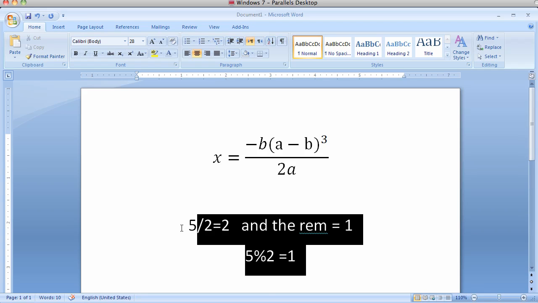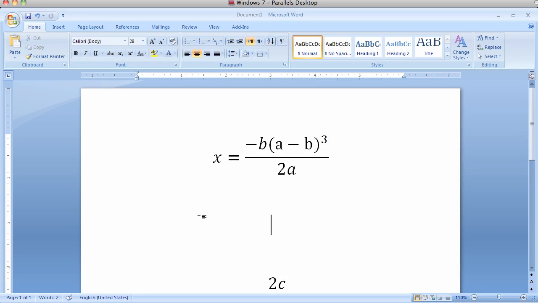Saying that, now I can write this down in C++ notation. So this is nothing but x equals, this shouldn't be a capital X, x equals, then I have minus b, then multiply, because I have this little nice star to represent multiply, then I open the brackets, then a minus b, then I just close the bracket, then I have this to the power of 3.